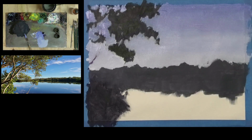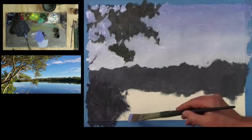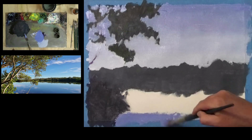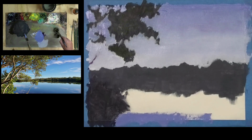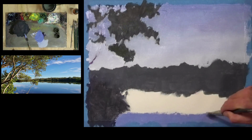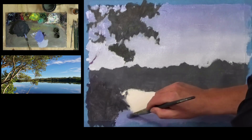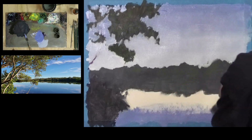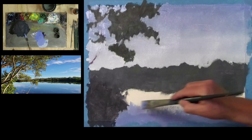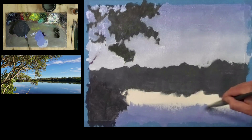Okay, so when that settles down, that's going to make a nice bright summer's day sort of sky. So you can see I'll pour a little bit more of that blue into my mix, and the dark part is going to be closest to us. So I'll pop that in. Okay, and then we come into this lighter tone. I don't want to get too light, so I'll just pull some of that up into the darker tone there. And again, it's the same process that we just did with the sky. We're just going to do it in the reverse.